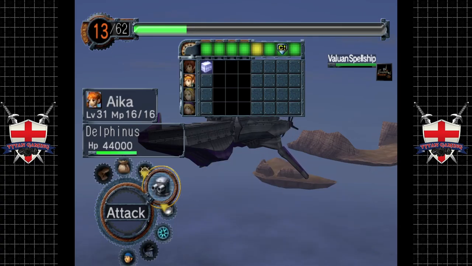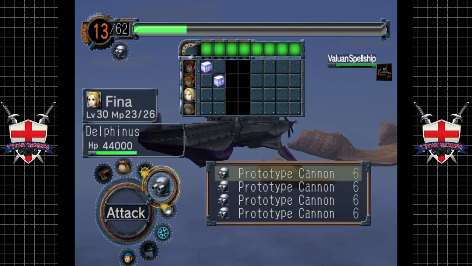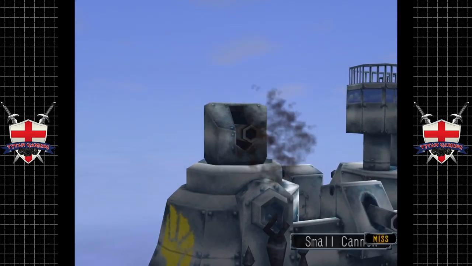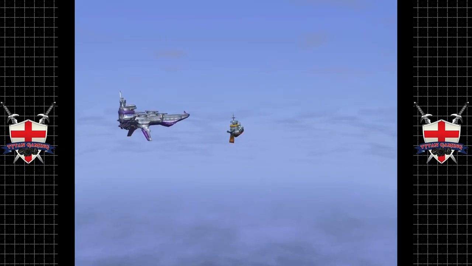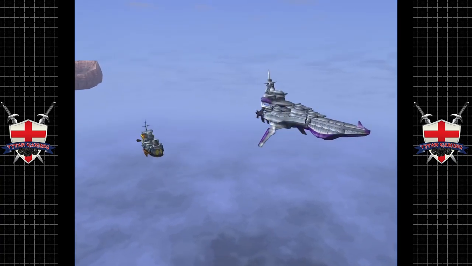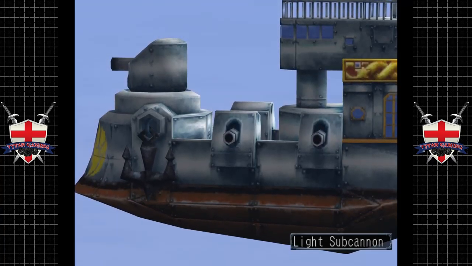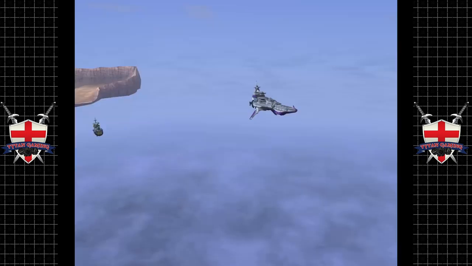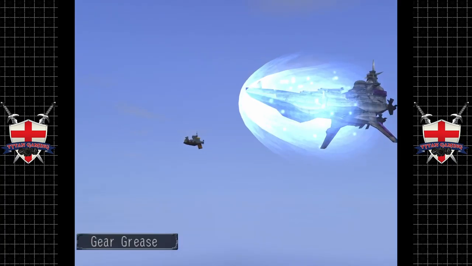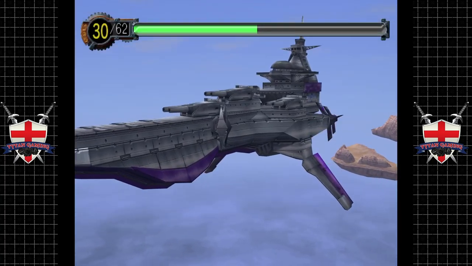Let's go for some gear grease. Get some abilities, more gear grease, and then we're going to use the prototype cannons twice. See what this little tugboat does. Oh, it missed. Aww. Like, dude, seriously? You got some brass balls on you, I'll give you that. I don't even think that little thing's worth... Ah, you missed as well. I don't think that thing's even worth the shot of the Moonstone Cannon. I mean, maybe. Who knows? Looks like a little toy.